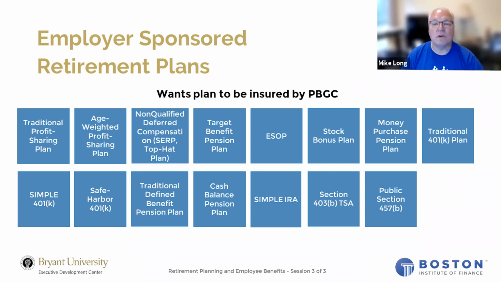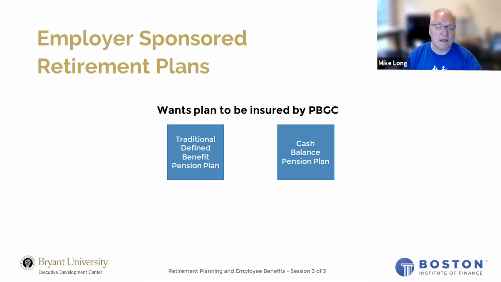So one example would be, we have all of these plans, the full lineup, and the first desirable element we get is that the sponsor wants this plan to be insured by PBGC. This is an easy one. Do you remember which plans have PBGC? It's a short list, friends. It's those two defined benefit pension plans. Those are the only things that have PBGC. So that question would be over pretty quickly.